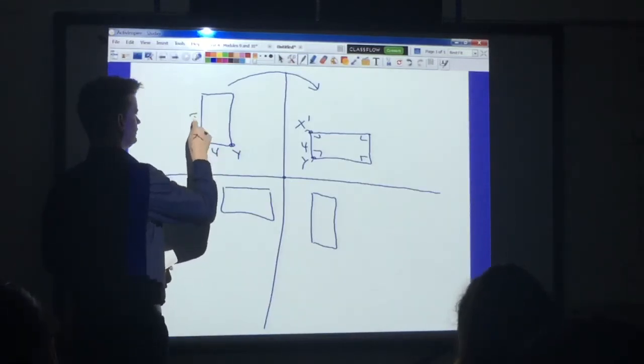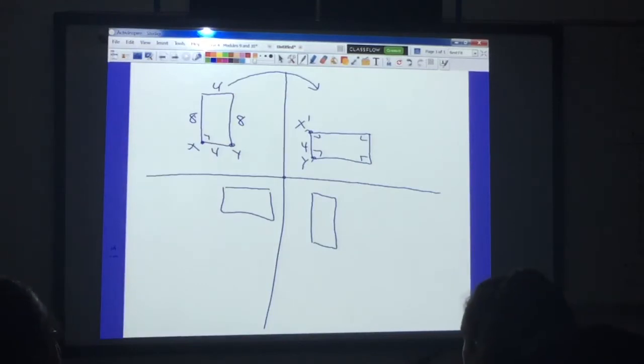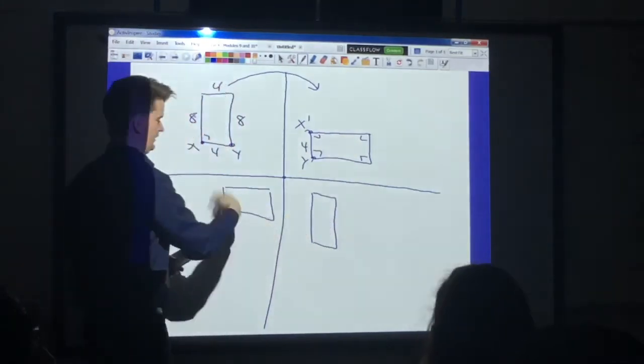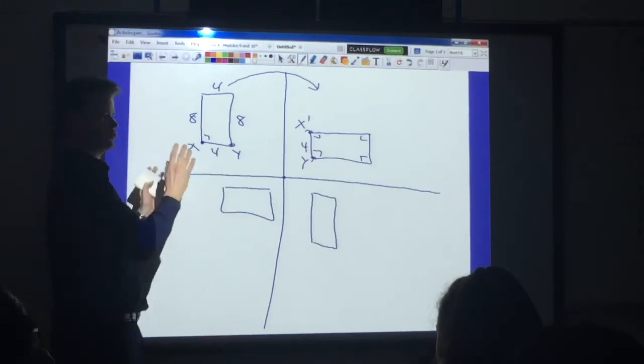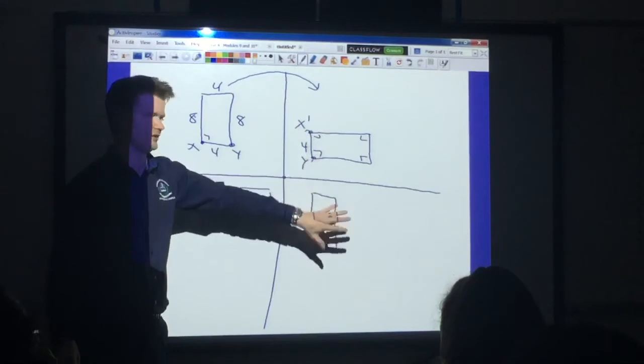The perimeter, if this was 4, 8, 8, and 8 on 4. Anybody tell me real quick math, what's the perimeter of this figure? 32. Nope. Perimeter. Come on. 24. So if the perimeter here is 24, what's the perimeter going to be here? 24. And here? 24. What about the volume? What's the volume here? I don't know. Can we do the volume of a two-dimensional figure? No, we can't do the volume. We can do the area though. What's the area? 32. So if it's 32 square inches here, what's the area going to be here? 32 square inches.